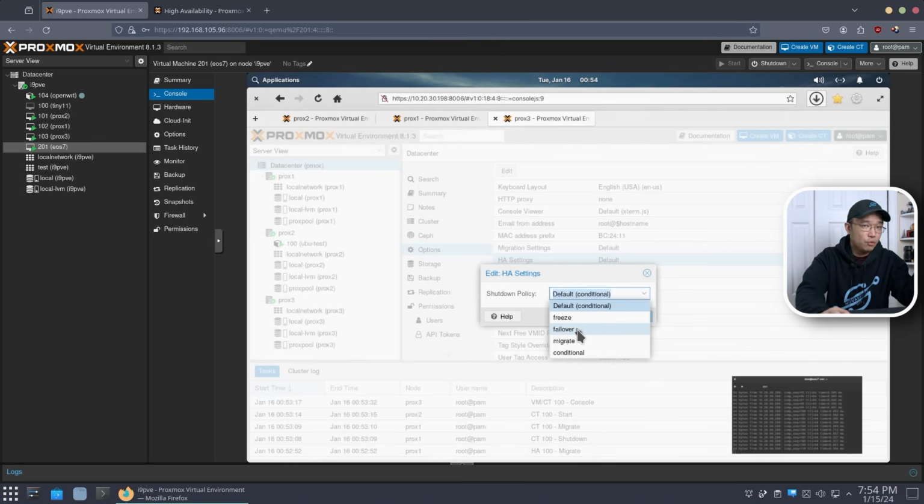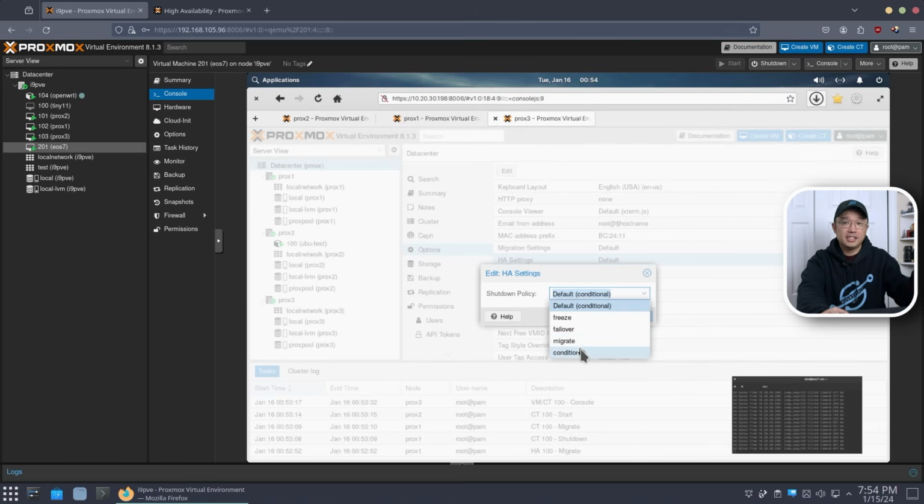Failover is when you didn't give it a shutdown command, it got unplugged, the network got unplugged, it's unavailable. It will fail over to the next available node. And then migrate, which is also in the conditional. Migrate means anytime you force a shutdown or you go into the Proxmox node and then shut it down, it will migrate everything over to another node.